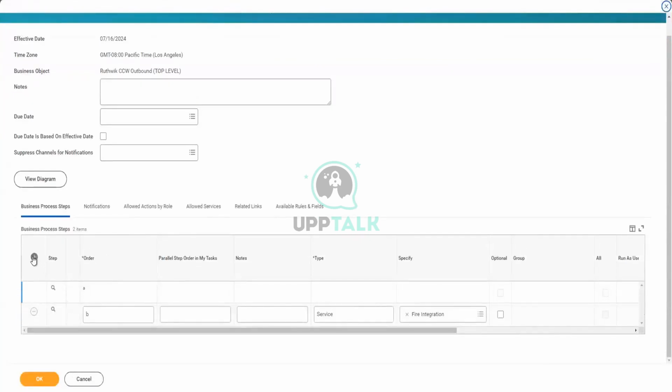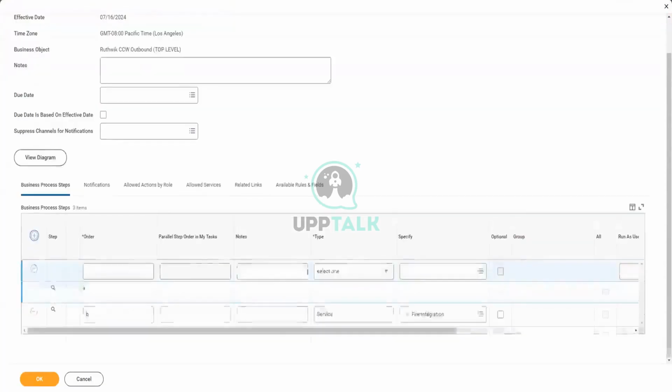You need to add one more step. Step A and B are already there. Then add step C. In step C, in the type, you select integration and then click on it. When you click on it, you will get one option to configure the integration.